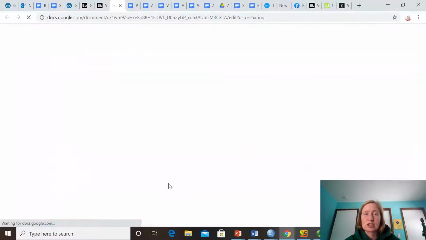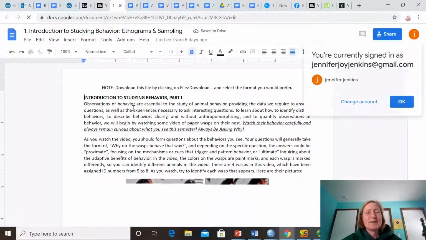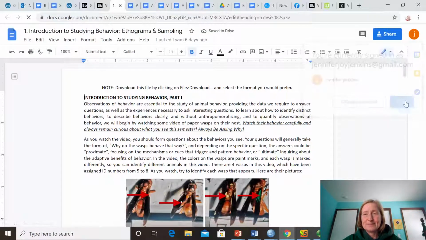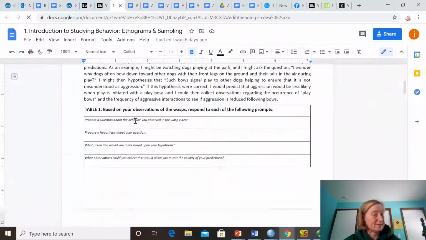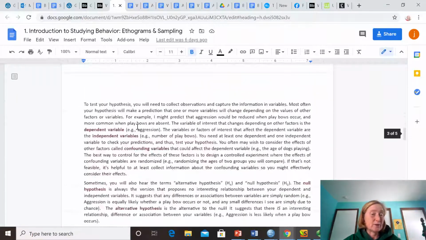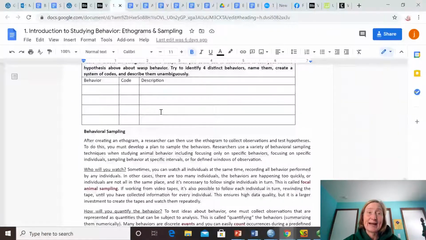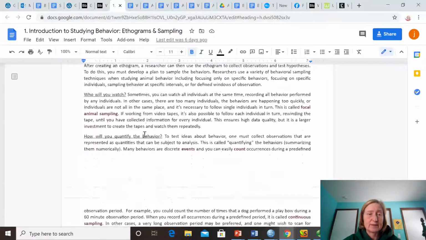So I can click on this worksheet. This is essentially what we'll be working through in Lab 1. And it has likely some introductory information. And then it asks questions that we're going to be working through. There are spots for me to complete. I can copy this. I can download it. I can make a copy of it in my Google Drive. I can then fill it in and complete it as a student. And then I will have to upload it to the assignment button at the end.